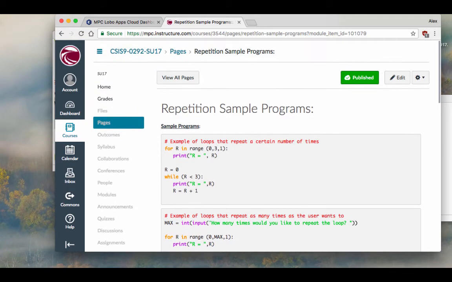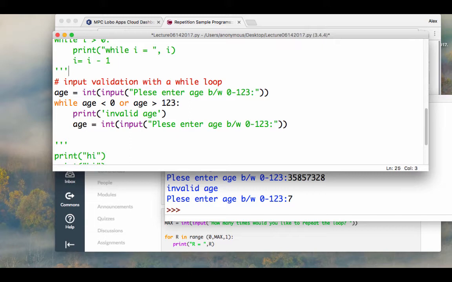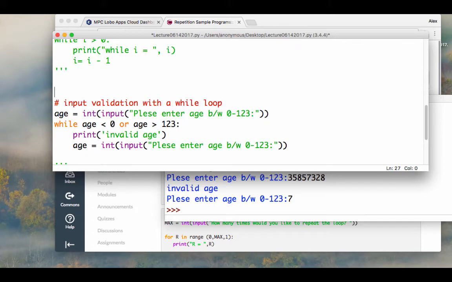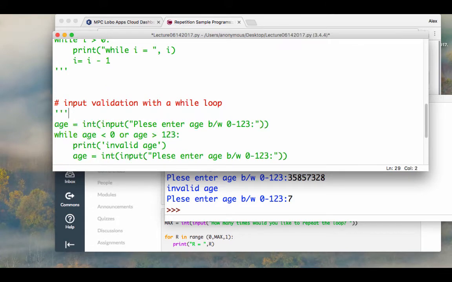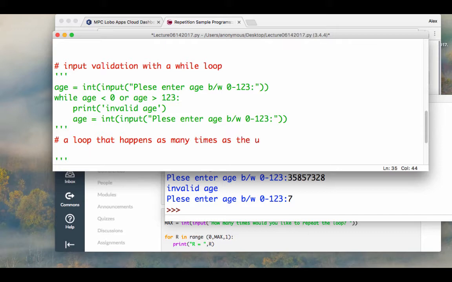Okay, so this is just the basic scenarios where we could use loops. I'm going to turn this piece off too, because I don't want to keep seeing it. You could have a loop that happens as many times as the user wants.